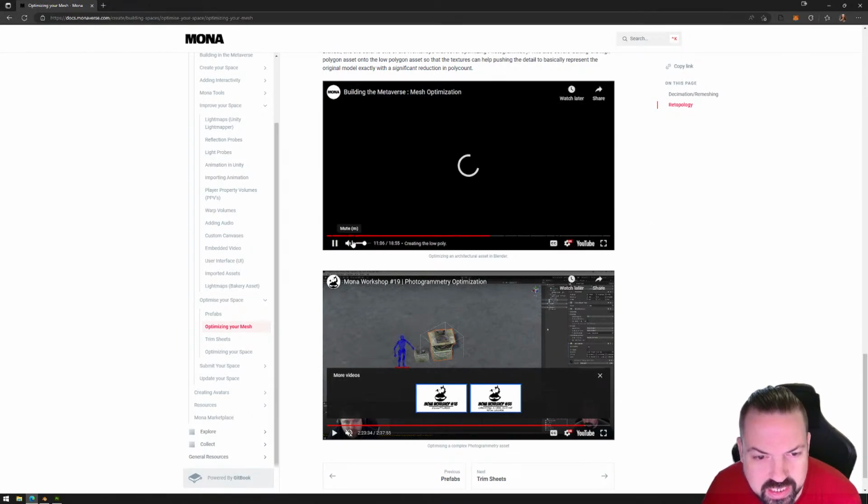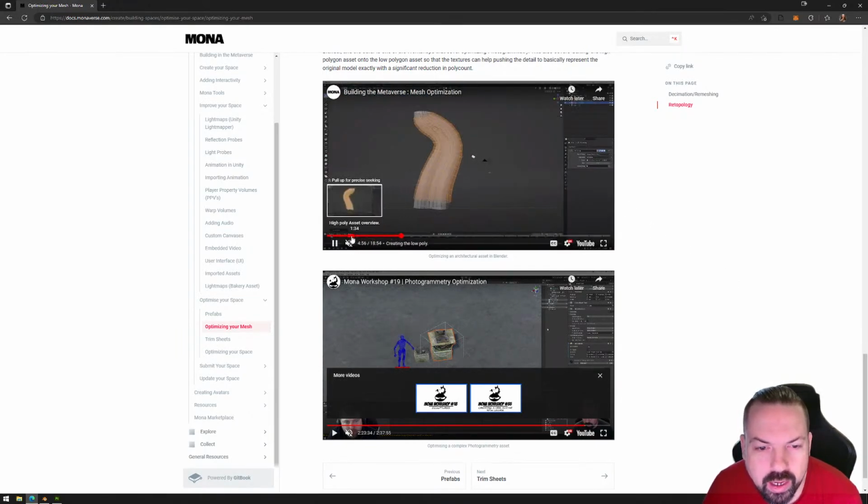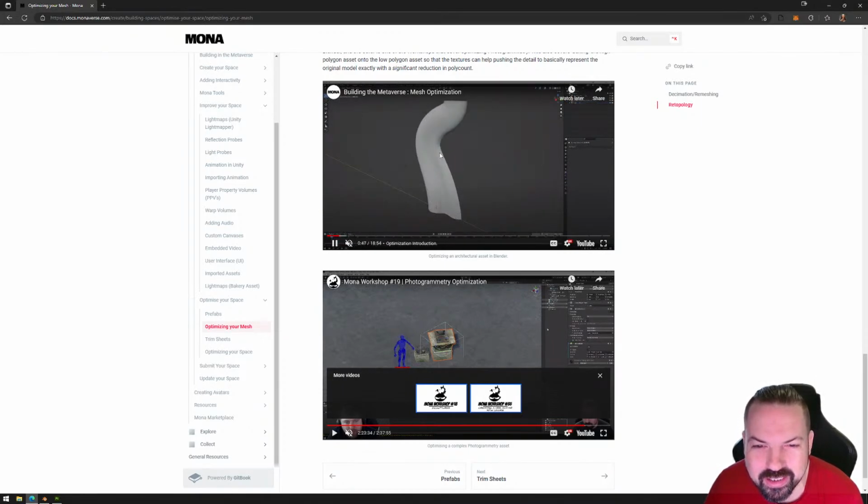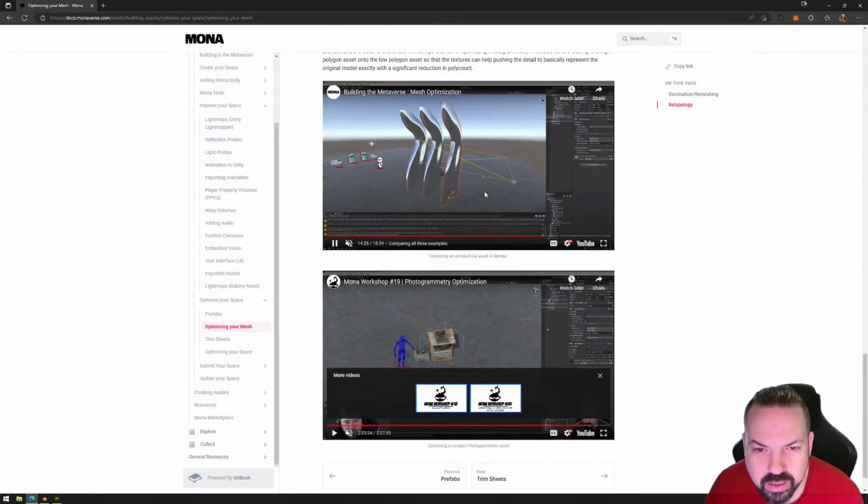Mesh optimization is another one that goes into it, where I take a very high polygon asset, retopologize it, in this case using shrink wrap and stuff like that, and then bake that information onto the low polygon. And these are basically the same thing.